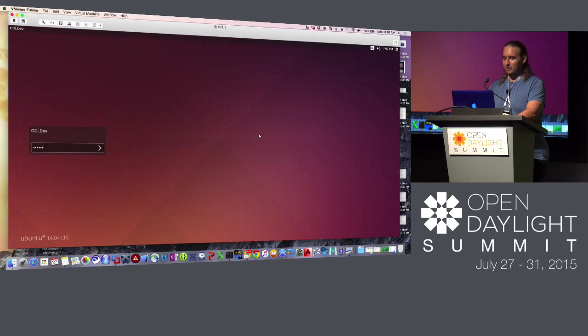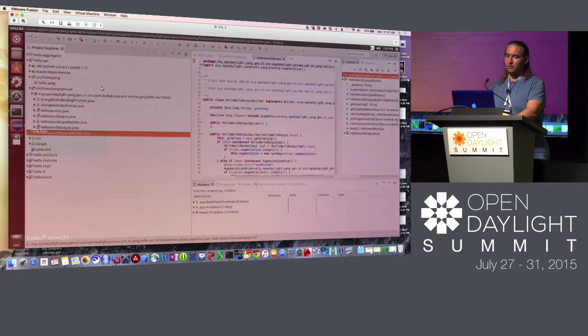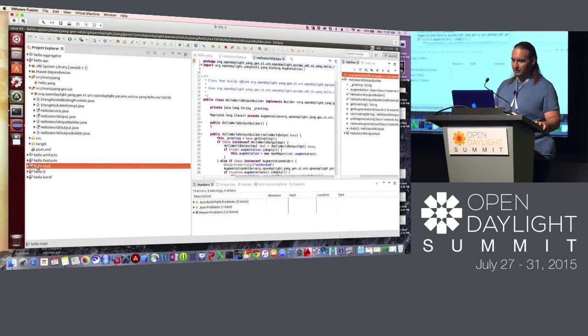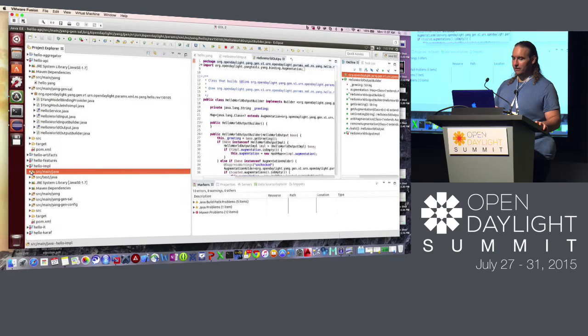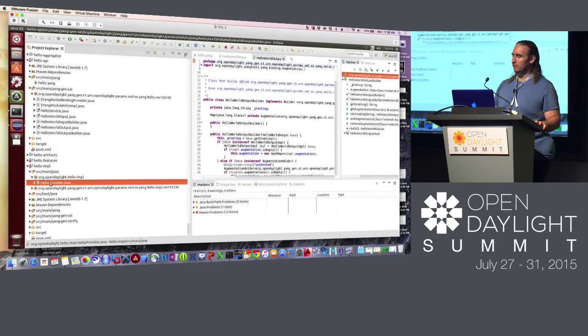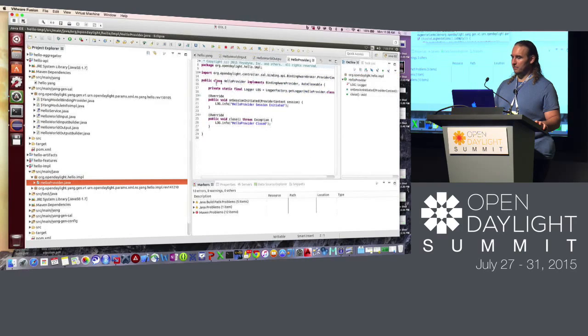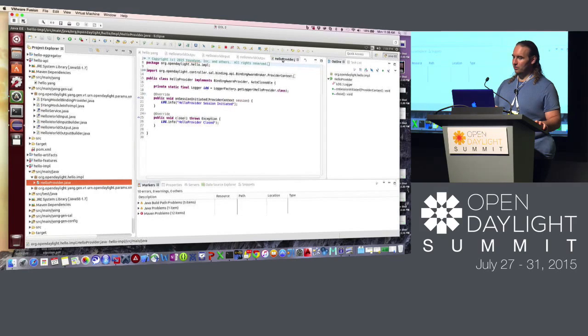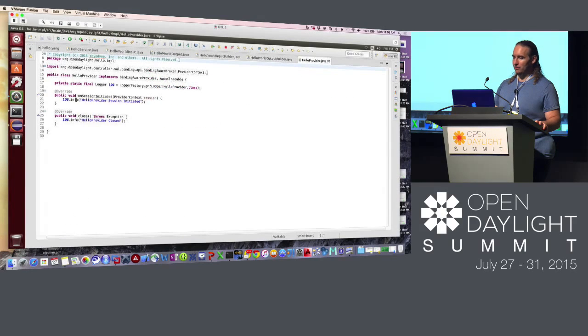Hang on. Which one is that? I will show you. So if we look at Eclipse, we're looking at the Hello Impl project. When we drill down into hello impl, there's a source main Java directory, which has two packages. This is the one we're interested in. You can see the hello provider here. Let me pull this back so it's a little more readable. This is the hello provider you have, which just has this log message that you saw the output from.